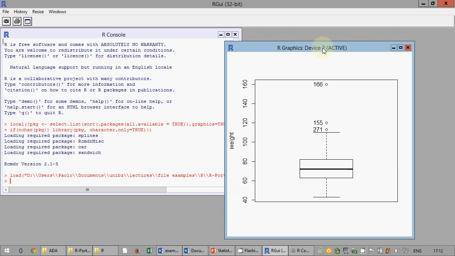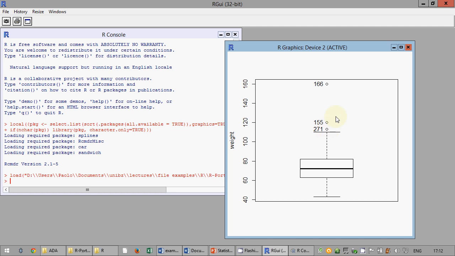Okay, here finally we have some outliers. Outliers are identified with an ID. They are identified with row names, or if you don't have row names, with the first variable, which is ID in this case. So you can see the median is about 70 kilograms. The central 50% is between 60 and 80, roughly. The central 90% is between 45, which is also the lightest one, and 110.